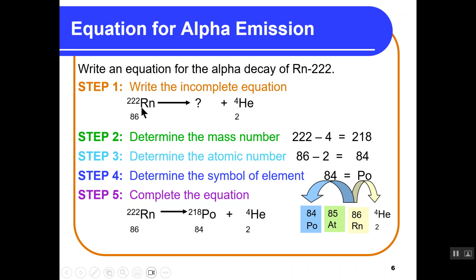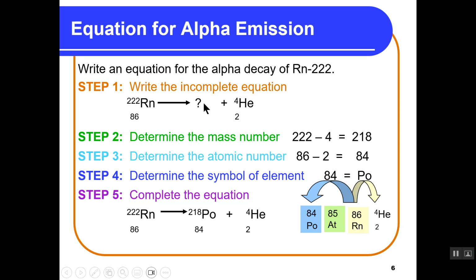Well, because we know that both the mass numbers and the atomic numbers on both sides must be conserved, we can figure out what the atomic number of the question mark here and what the mass number is. All we have to do is subtract the 2 here from the 86, which is done here, and you're going to end up with 84. So we know that the atomic number is 84. And then as far as the mass number is concerned, we subtract 4 from the 222, which is done here, and the new mass number will be 218, right? So we know that for the element here, which we don't know what it is yet, the mass number is 218 and the atomic number is 84.